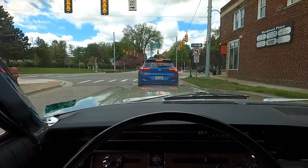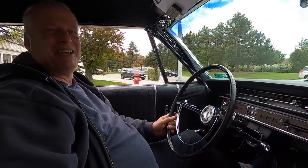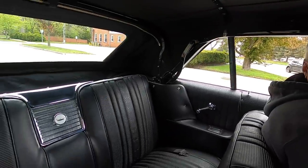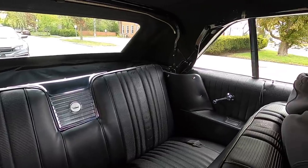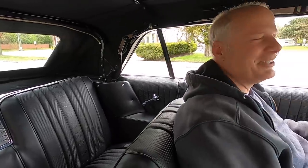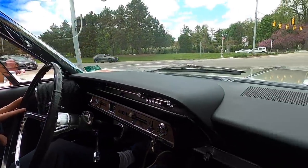All right, I've got to wait for the light here. Here it is. Yeah, I'm happy with the car. It looks amazing. It does look amazing. It really, truly does. The interior is just stellar. First time it's been on the road in, what, five months? I had to dust it off. It was all covered in tree pollen.